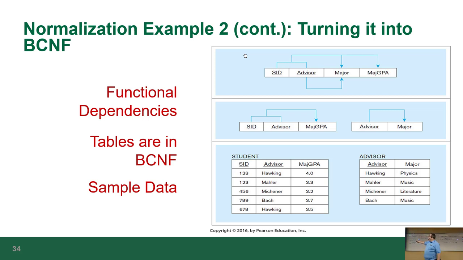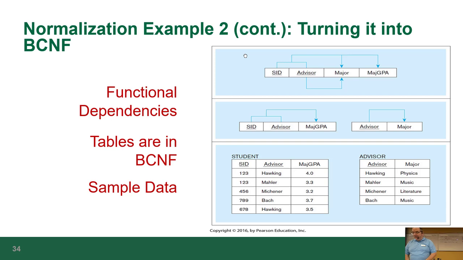Now, when we went from this and broke it into two separate pieces, then it became Boyce-Codd. Up here, originally, this was in third normal form but not Boyce-Codd, because the advisor determined something else. It's basically a subdependency. Boyce-Codd says the attributes must depend on the key and the entire key, and because this one didn't depend on the entire key, it was not in Boyce-Codd. The combination of these two determines both of these. However, part of the key could also determine this. So the situation Boyce-Codd resolves is when one of the attributes could be determined by only part of the primary key, but it is also technically dependent on the entire primary key. You fix that by breaking it out into smaller pieces.